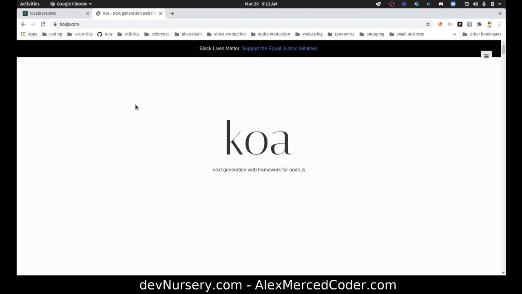You don't have to import a router library to use Express. In Koa, you do. There is no built-in router. It's really just a very light abstraction over the Node HTTP library, but it is built to factor in a lot of the newer asynchronous features in JavaScript, and I think it is supposed to be a little bit faster, maybe a lot faster. I don't know.